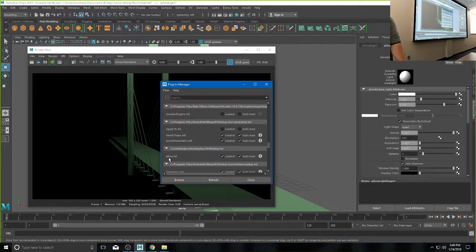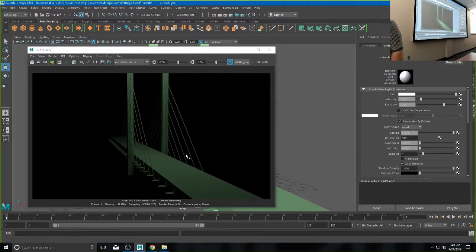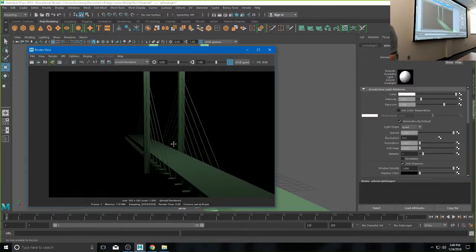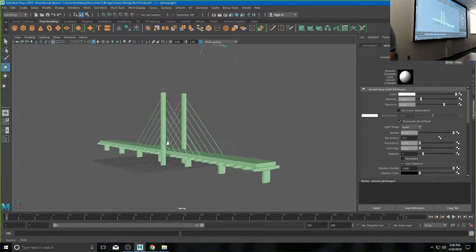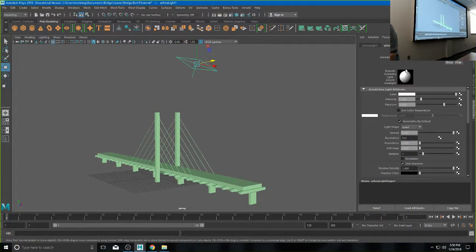So, all right. Again, we can play around with this light quite a bit. We can continue to crank up the intensity. We can play with the size. We can make multiple lights. There's a really neat feature where we can create a sky dome. It creates a sphere all the way around our object. And then we can put an image on the inside of that sky dome and have the image cast light based off of the colors on the image.